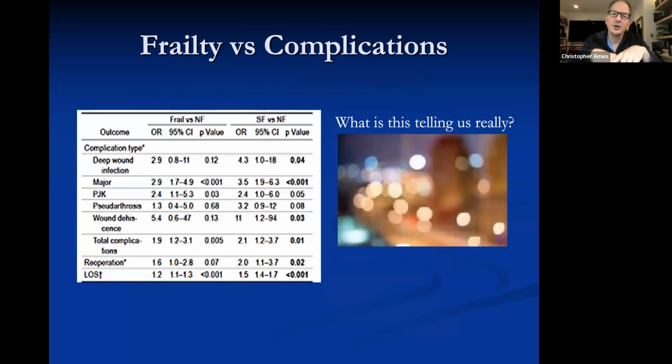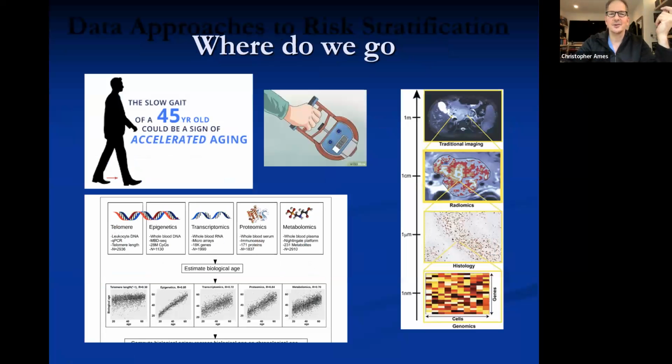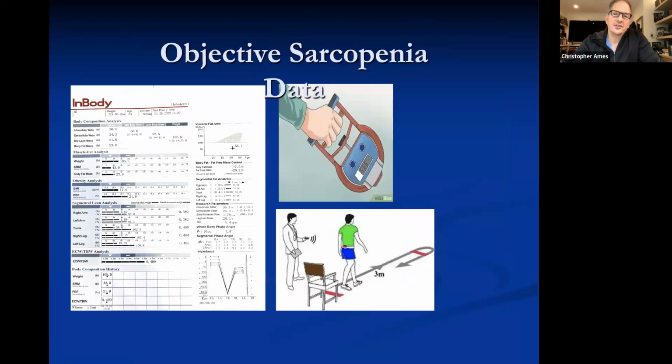One of the things that frailty showed us was it wasn't just predictive of major complication. It seemed to have impact across things that you might not have thought would be related to frailty, things like wound infection and pseudoarthrosis and PJK maybe. And this was starting to give us an idea that maybe frailty was reflective of more of a physiologic phenotype rather than just a scoring system, so to speak. So we took a step back as the European group and the International Spine Study Group, and we started to think, what else should we add to make our models more accurate? So I'll just take you through that.